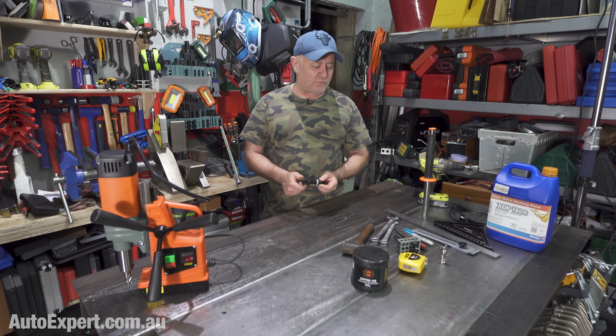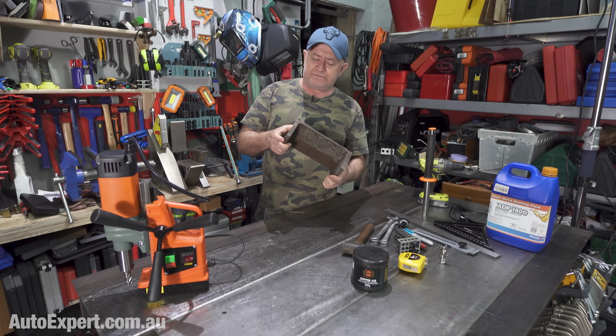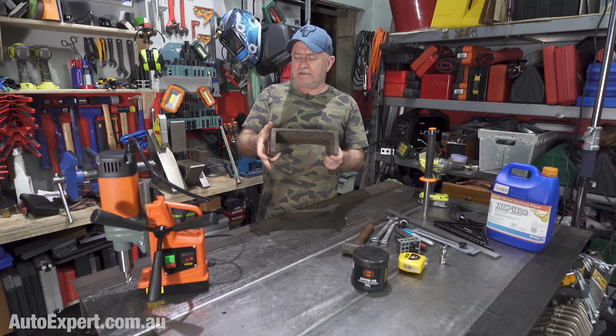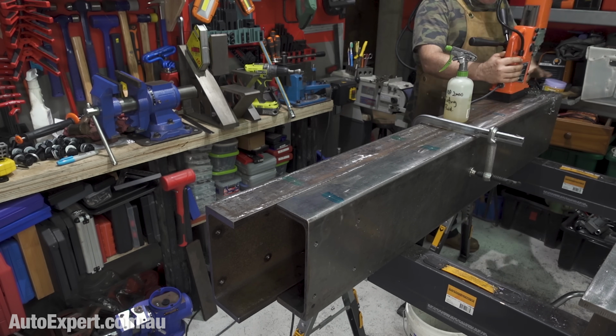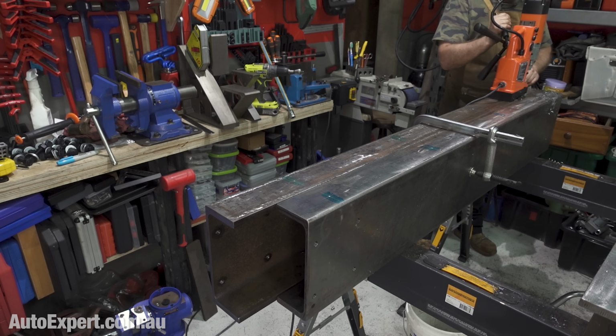So I didn't really want to weld it together, I wanted to bolt it together. And I know that for a lot of people, they would find that terrifying, because here's the channel we're talking about. It's 250 between the thumbs, and it's 90 between thumb and forefinger here. The thickness of the flange is 15 and the thickness of the web is 8. And I've got to drill 30 holes essentially in that. And it just drilled like butter, and it was a piece of cake.